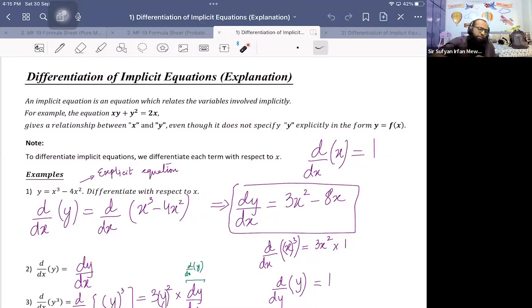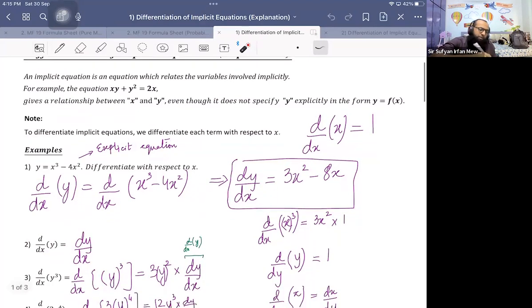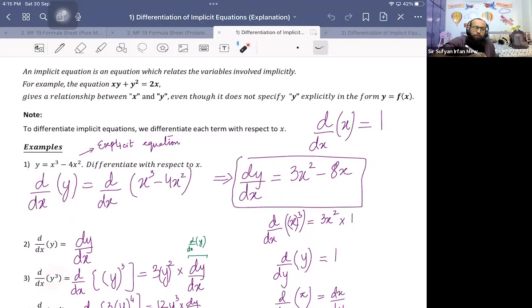Now, if you look at the third example, d upon dx of y cube. Now, y is a function and there is a power on that function. So if we recall composite functions, even in general category, we recapped the concept of AS level composite function. If there was a function and a power on top of that, and you are going to differentiate it, then first we'll multiply the power.